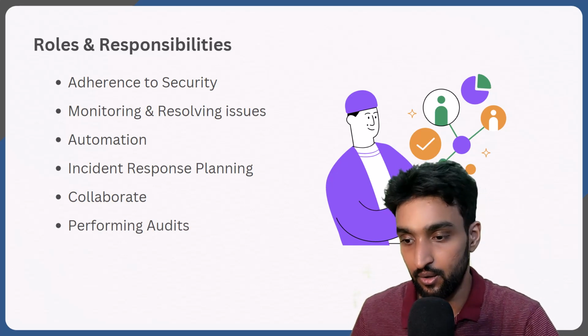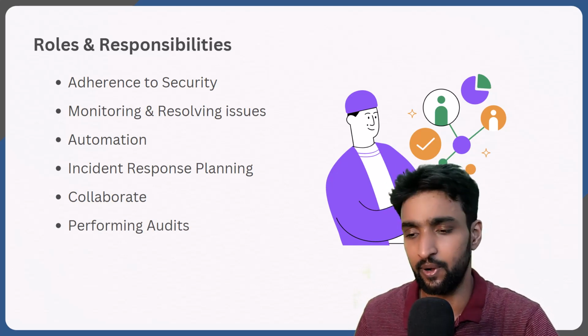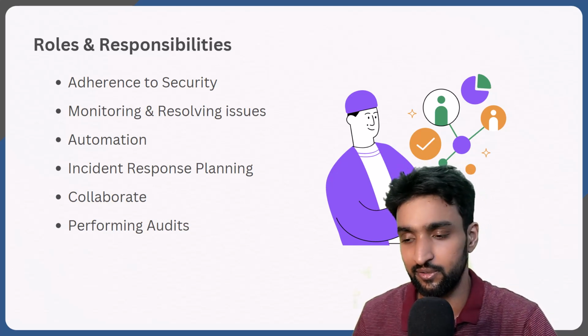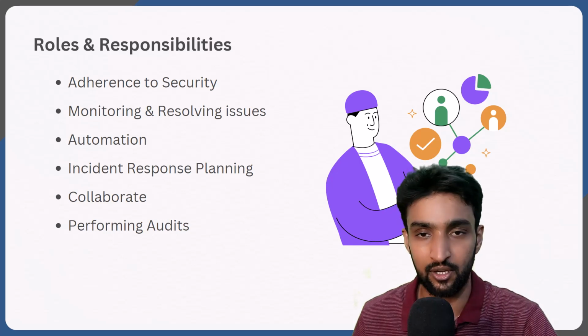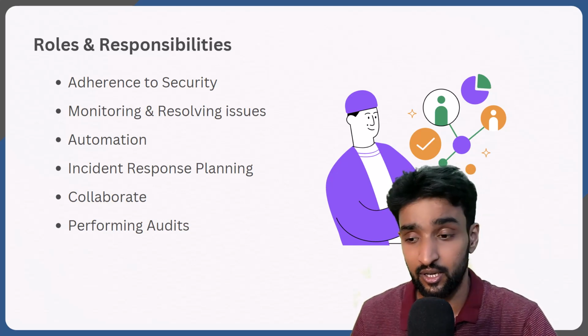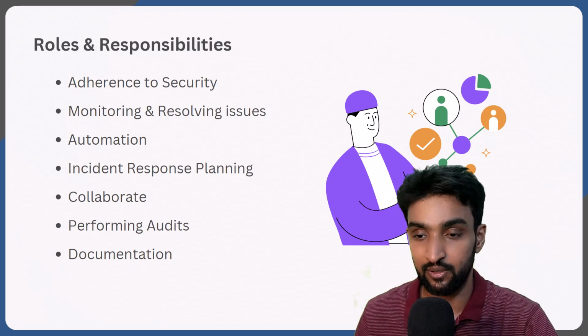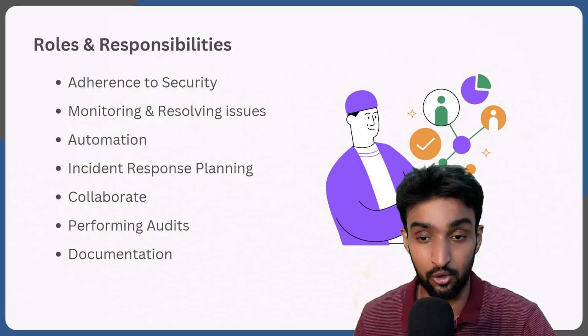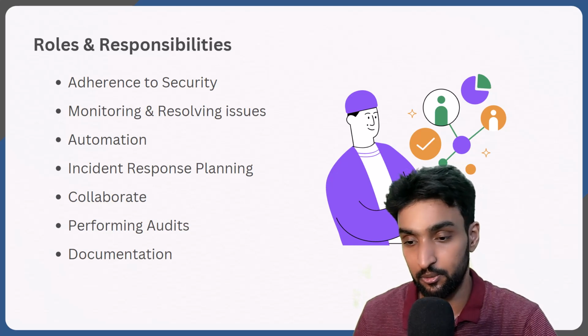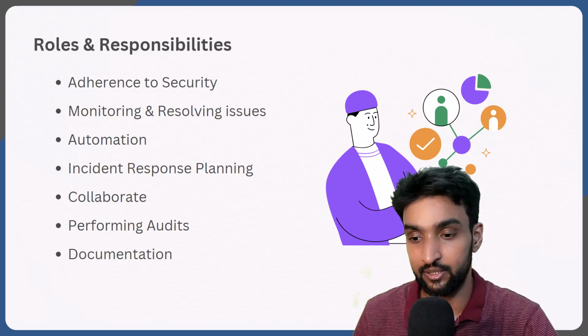Next comes the auditing. Basically, you're going to perform audits every once in a while on things like AWS accounts, services, and configurations by using some of the security tools, or you might as well be using some third-party security tools or solutions, or even manually doing things in order to perform the audit to find out any potential vulnerabilities, etc. Finally, we have documentation, which is pretty self-explanatory. As I said before, you're going to be involved in pretty much every stage of the project lifecycle, and that also includes documentation. You're going to help the team document any of the security-related documentation.